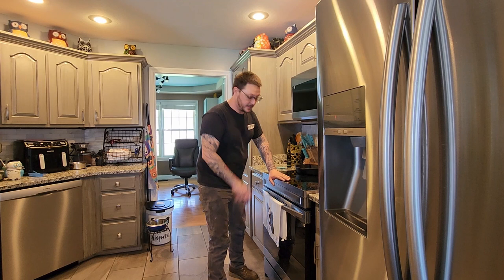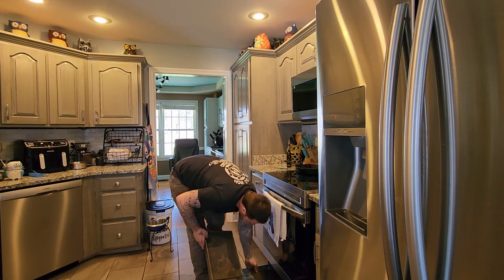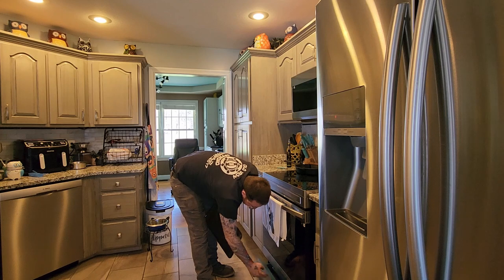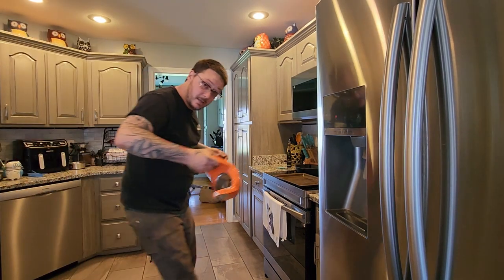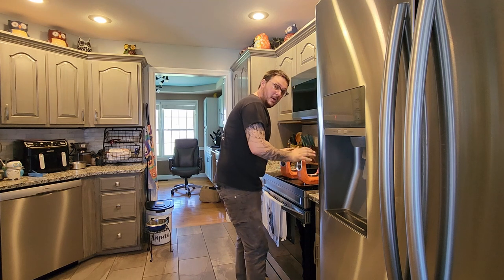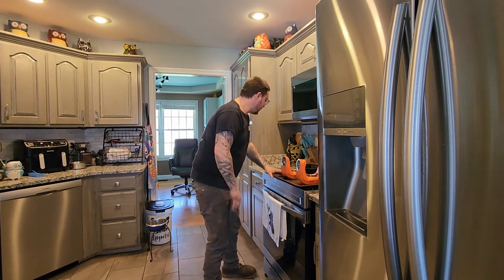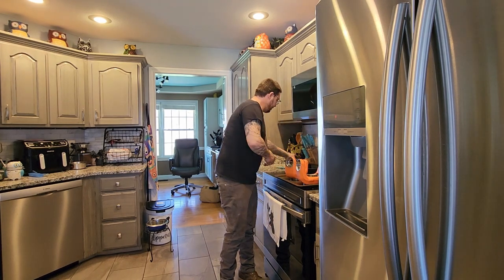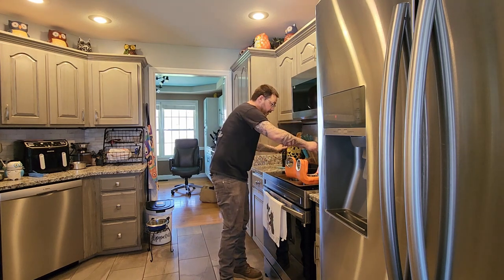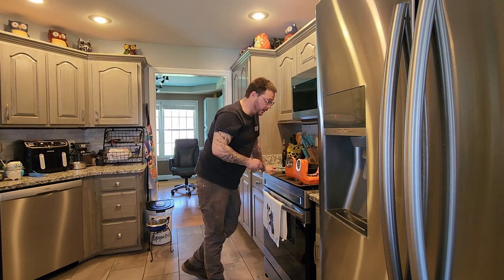So the wife's out of the house, and now it's time for cooking with Levi. Today's episode of Cooking with Levi, we're going to be preparing red knuckles. Easily placing on a non-grease cookie sheet, easily because you have a glass top stove and you don't want to break that, especially while the wife is gone. A little bit of salt, a little dab of olive oil. 400 degrees, bake at 400 for a minimum of 1 hour, and then enjoy.